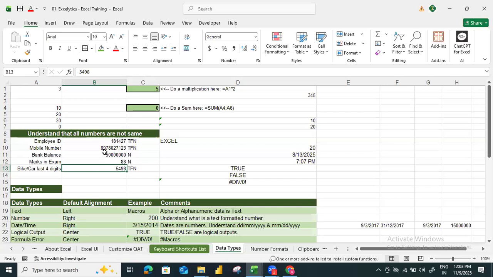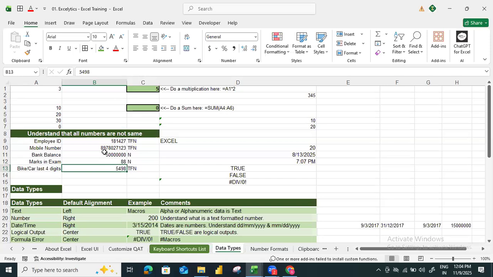Bike last four digits belongs to an object, which is a bike. Something which is used for identifying anything in a number is called text formatted numbers. The numbers which are used to identify somebody, an object, or a human being are called text formatted numbers, like our Aadhaar card, our PAN card. This cannot be calculated. You cannot calculate your bike's last four digits number, correct?